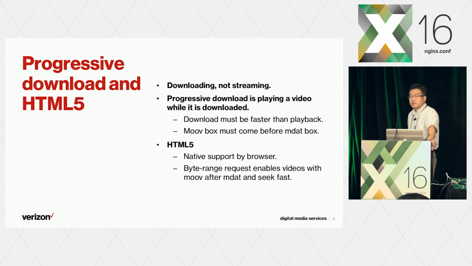There are two requirements for the video to be played smoothly. The download speed has to be higher than the play speed, and the metadata of the video has to be located at the beginning of the video. If the metadata is located at the end of the video, then the player cannot start the video until it receives the metadata part of the video. That is a very old way of offering video.